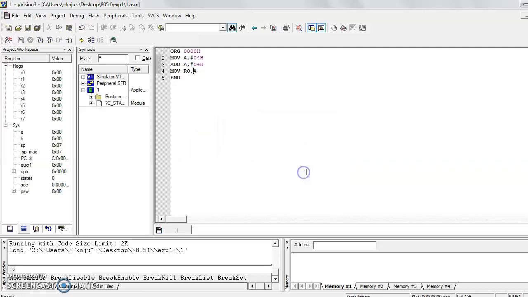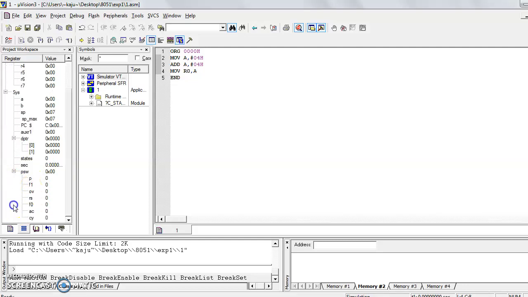Is it clear? You need to understand here the left side, this is the set of the registers. This is your program, this is your error window. Is it clear? So here this is the memory 1, memory 2, this is the memory window. So this one you come to know later. So here registers, already I said 8 registers are there, R0, R1, R2 up to the R7. Here it's showing the value, so that is nothing but content of the respective registers. So here system registers are accumulator, that is A, register B, stack pointer, program counter and the DPTR. So the DPTR, 2 are there, DPL, DPTR lower byte, that we are going to represent with 0. DPTR higher byte, that is the DPH, that is 1.